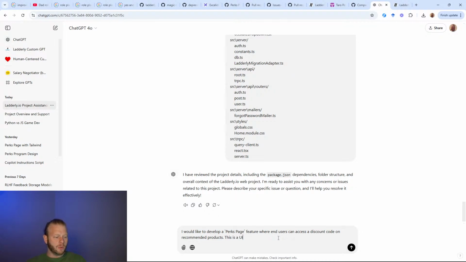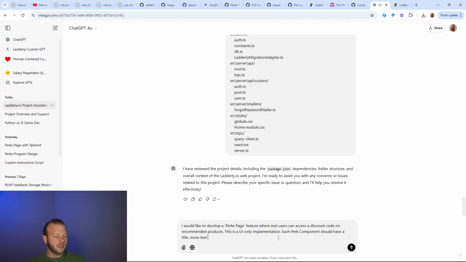This is a UI-only implementation. Each perk component should have a title, some text about the perk, a discount code, and a link to the partner site.